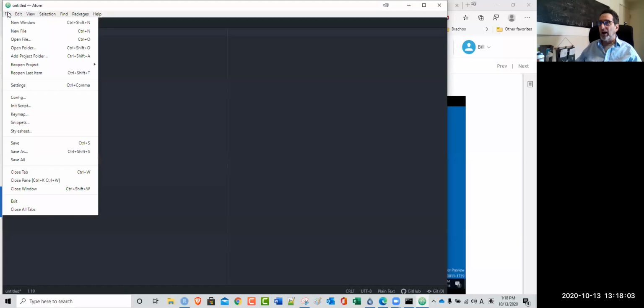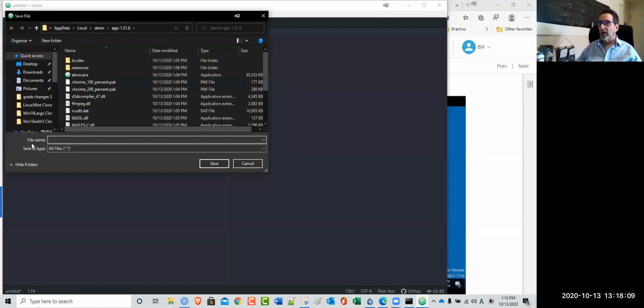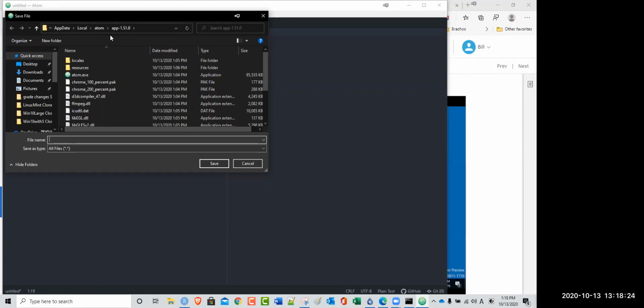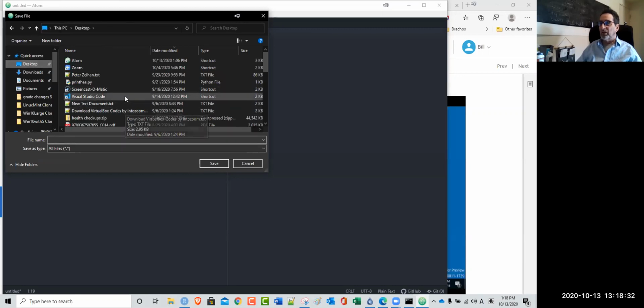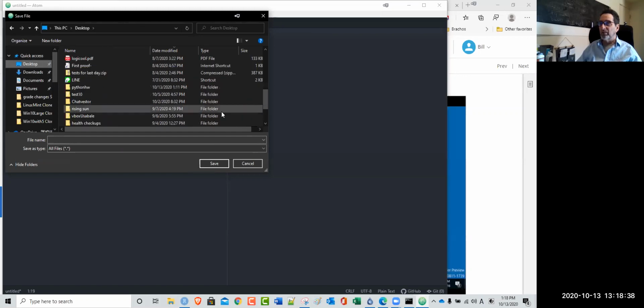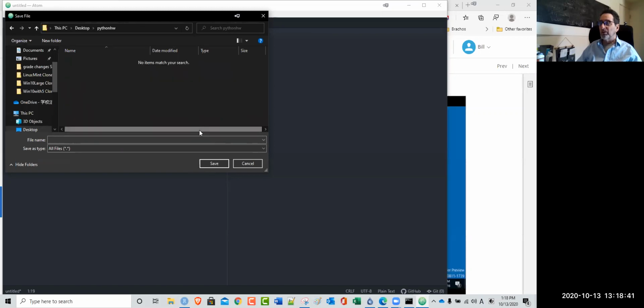Let's go to File and save it and give it a name. Now, the question is, where are we going to put it? Can somebody tell me where I should put it? Into the Python HW folder that we just made. Yeah, right, into the folder we just made. So we have to navigate to that folder, wherever it is, Python HW. If you put it in documents, then go there.